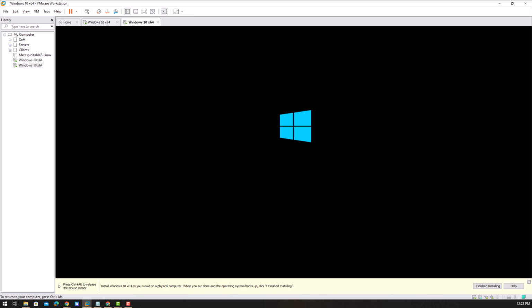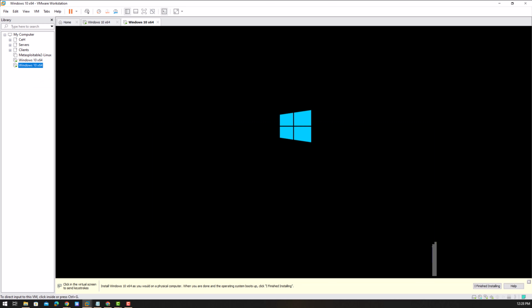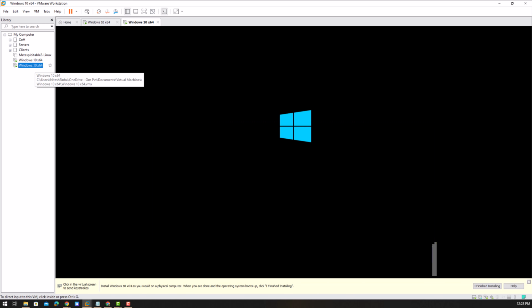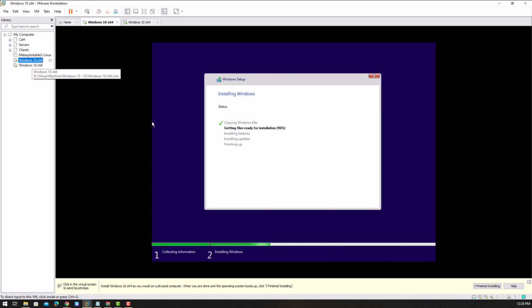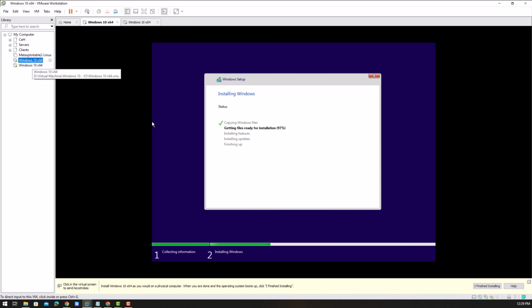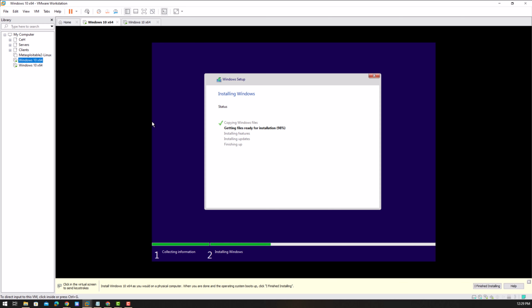Okay, so this one installation will resume. It is copying files. This installation is stuck. The second installation we just started for testing purposes. This is the main installation, so we'll go with it. Meanwhile, when it is done loading, we'll see if it throws an error message or not. So it is 90.